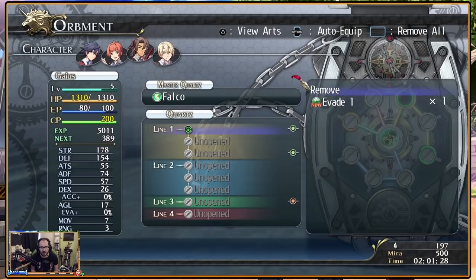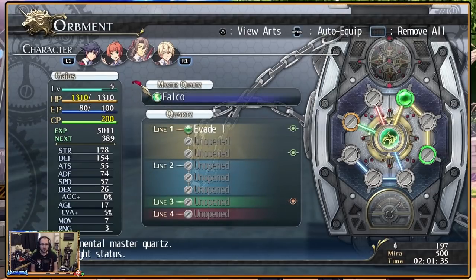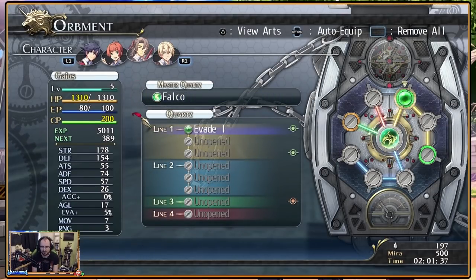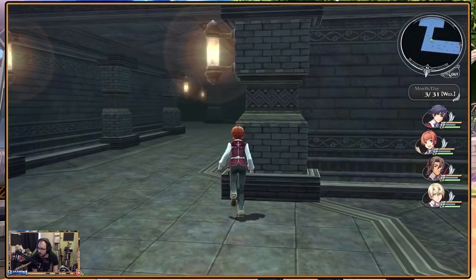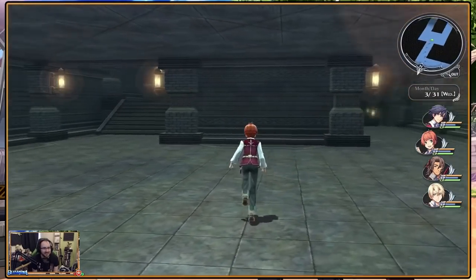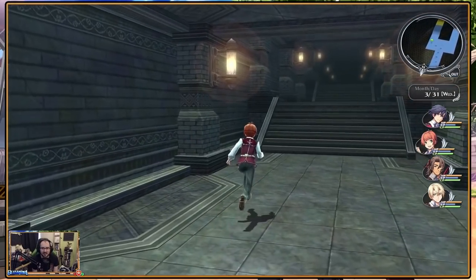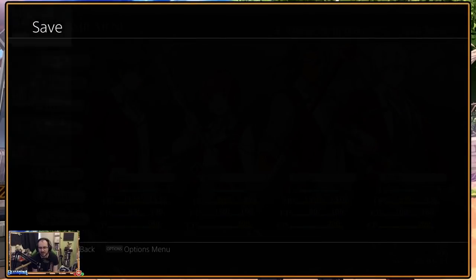So we can put one in there. Evade one on top of that. That gives any new arts at the moment? No. Well, you've got two along the line. We'll see how that works out in the future. God, we've already been playing for 2 hours? Still expecting more and more character development. Good. Give me more. I want to learn more about these people.